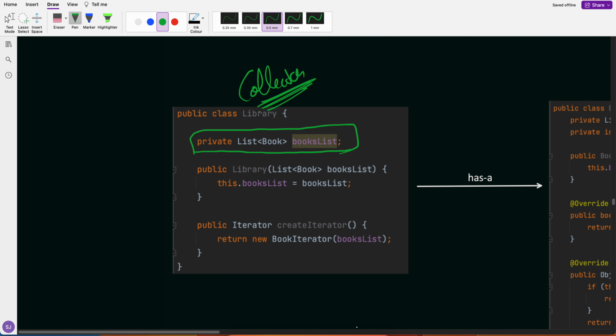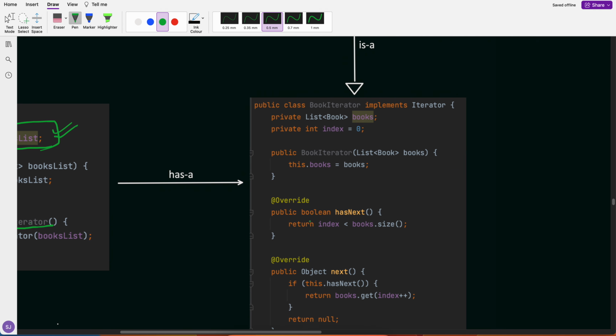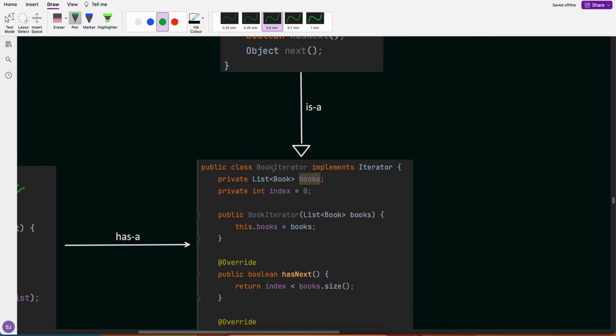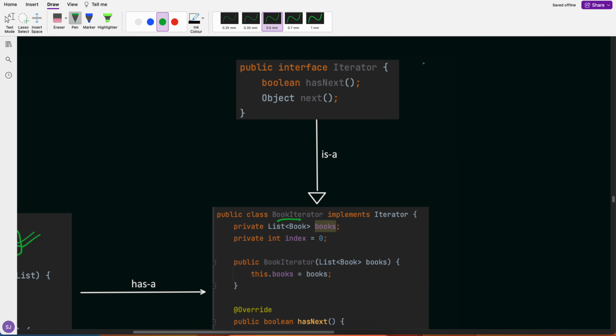Now this collector has to provide a way to access this collection. So it has to expose one method, create iterator, right? Whenever the create iterator method is called, it returns this object. So here I am creating one iterator interface which has two methods, hasNext and next.